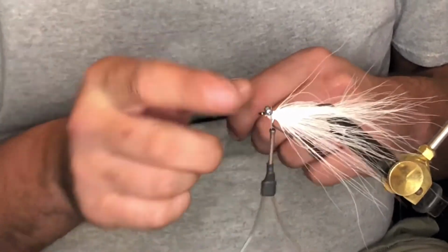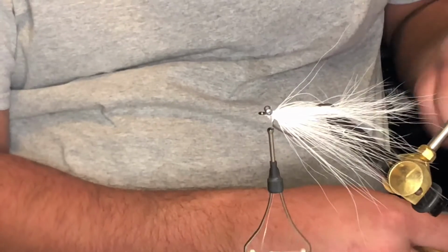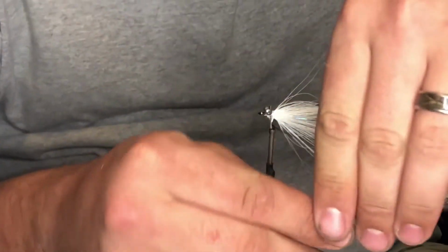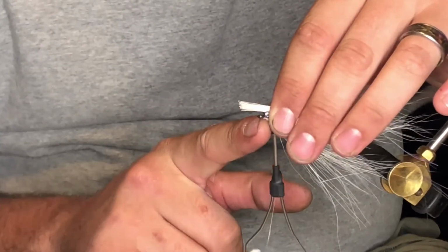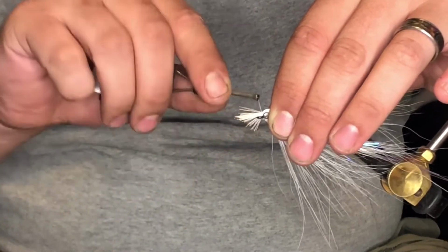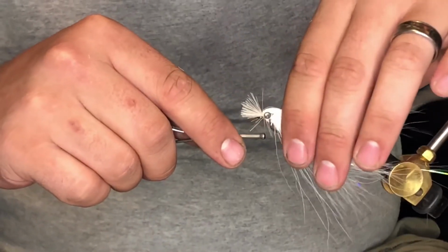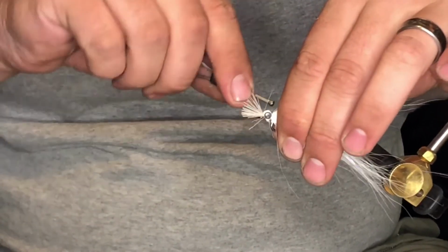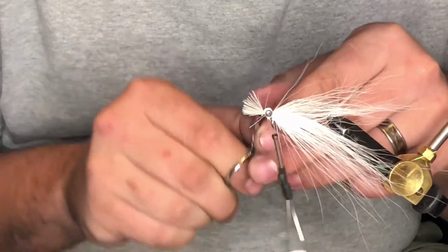As you guys can see, the eyes are still exposed and the hook eye. Now here's the last step. We're going to get a very, very small amount, about a third of what that just was. We don't need a lot for this part. So, very thin, and this one we're not worried about squaring it up. We're going to lay this over the top of the eyes, where you see hook eye, and we're well beyond the hook eye. We're going to come under the eyes, roll this over the eyes, and get just a couple of wraps here, pull it tight. And while continuing to hold that, we're going to come back under the eyes, and come behind the eyes, and kind of pull this down. Pull that. Trim off the excess.